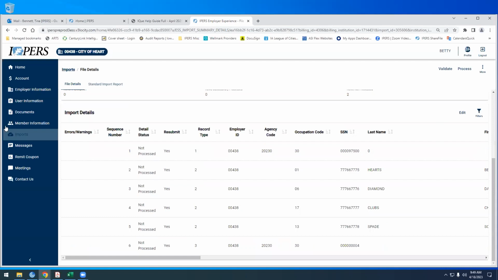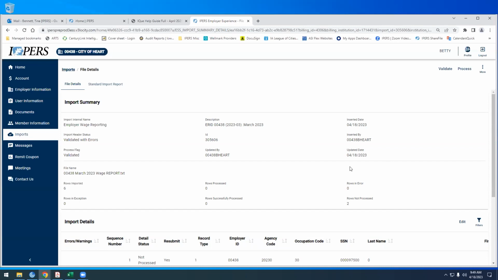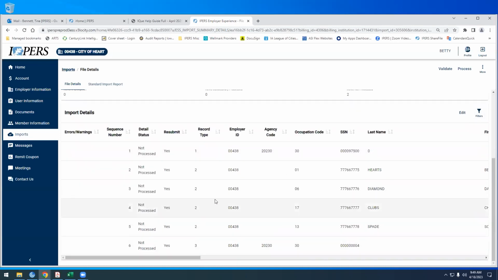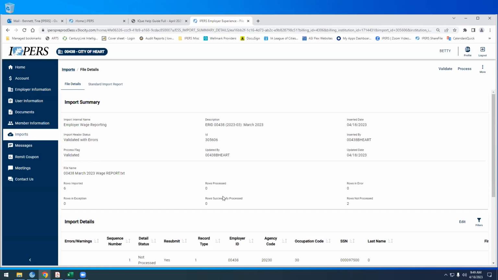And a reminder, nothing is an edit. It used to be that everything was automatically in the edit, so now you actually have to edit to make changes. It tells me that I am validated with errors. Well, how do I find my errors? Where is it that there's errors and how do I find those?